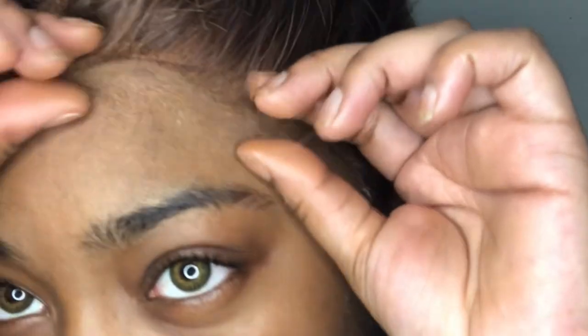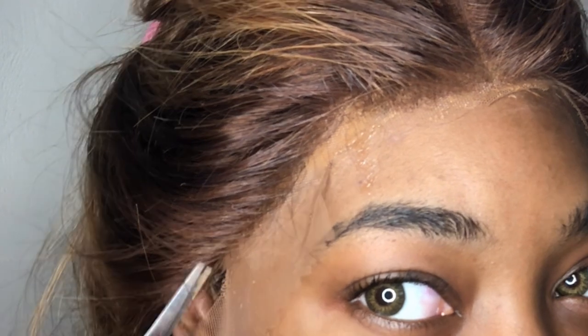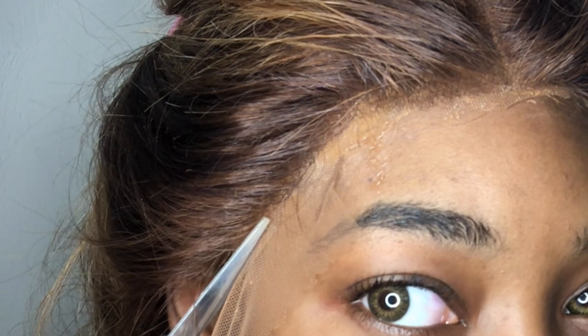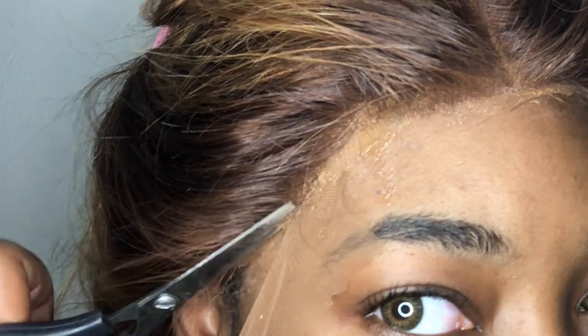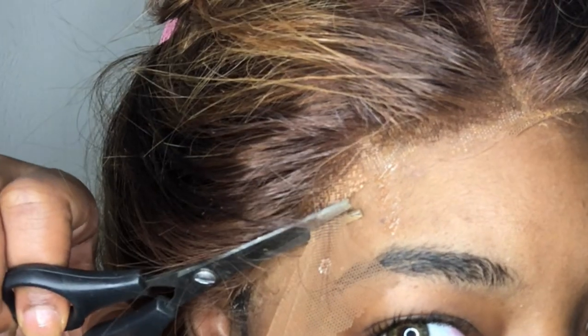You just want to do that on both sides. Now you might have some extra Got2Be spray residue on your forehead because you didn't cut the lace beforehand — just go ahead and clean that up with an alcohol wipe. But if your lace tends to lift in certain areas, like if you didn't dry your forehead tight enough, you want to go back in with some Got2Be spray while the solution's still on your forehead and freeze it back down. That's what you want to do — melt the lace in that process.